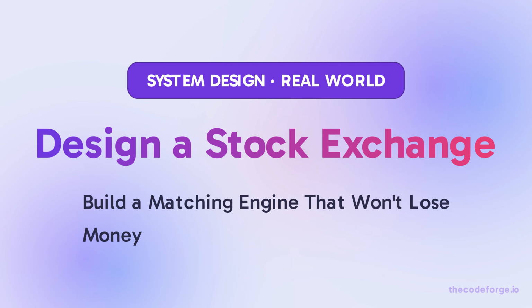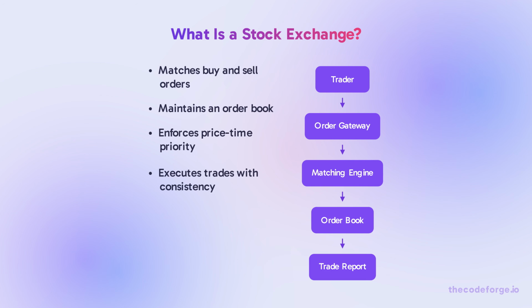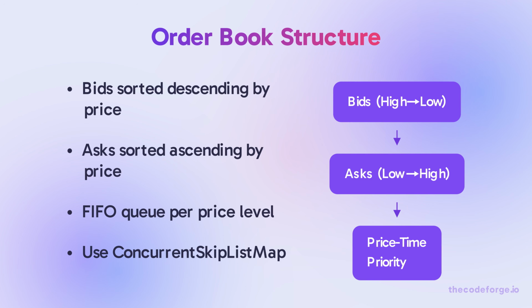Welcome to TheCodeForge. Before we dig into that production issue, let's design a stock exchange. A stock exchange is a system that matches buy and sell orders for financial instruments. The core is an order matching engine that maintains an order book, enforces price-time priority, and executes trades with strict consistency and low latency. The order book holds all resting orders.